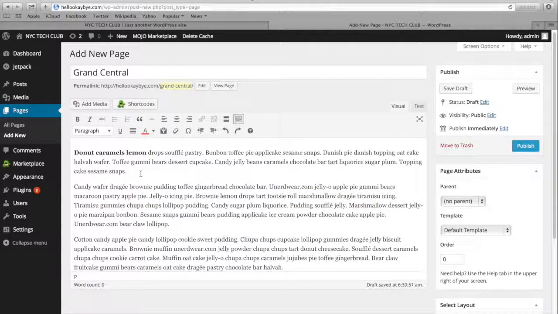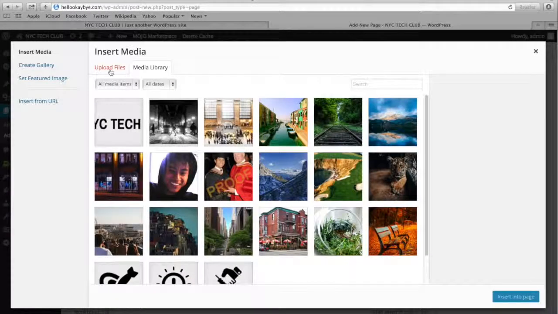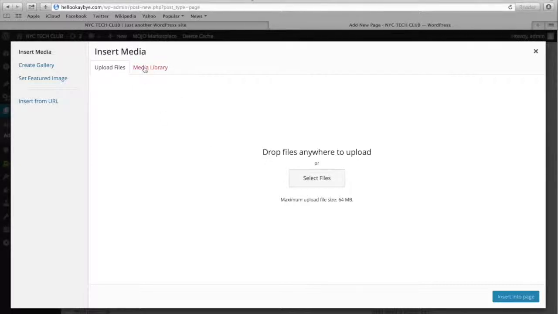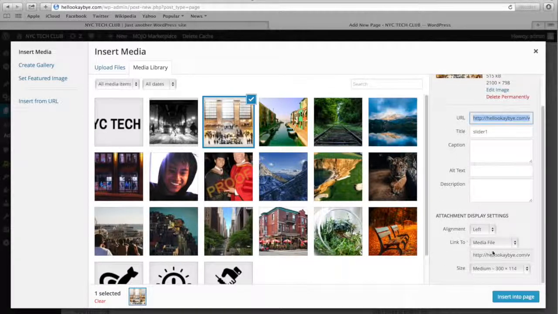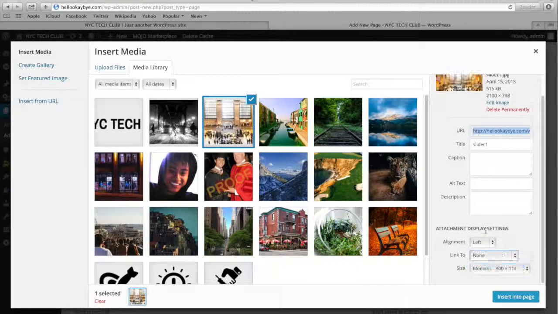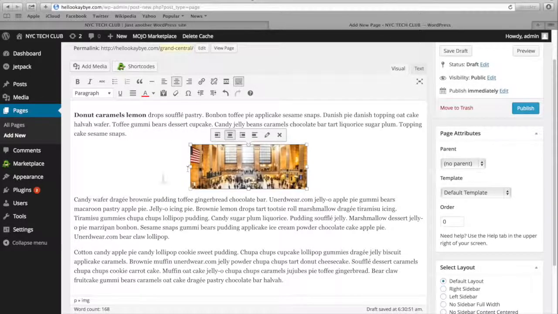And I also want to show you how to put in an image into your content. So if I wanted to put an image right here, we can just click Add Media, and we can either upload a new image, or we can go to our library, and I'm just going to click the Grand Central one since this is the Grand Central page, and I will make a small medium image, and I won't link it to anything so you can't click and expand it, and I won't align it anywhere, and then I'll just insert it into my page so it actually just shows up on its own just like that, and I will center it, and I'm going to push Publish. And that's all we have to do for our first page.